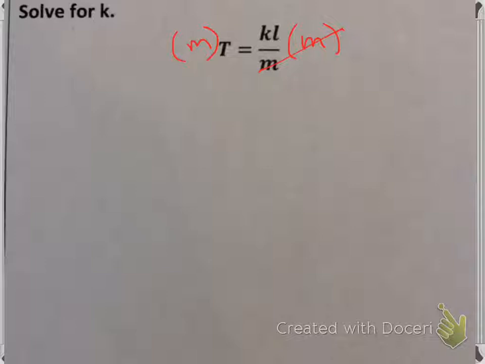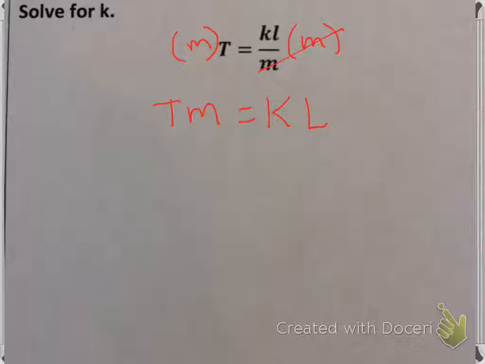So over here it cancels to just k times L. And over here I get t times m. So we can just smack those together without a sign in between them. If you don't like the way they look like that, you could put parentheses around each of them to imply that multiplication, but they're okay. If there's not a sign in between two variables, we know they're multiplied together.